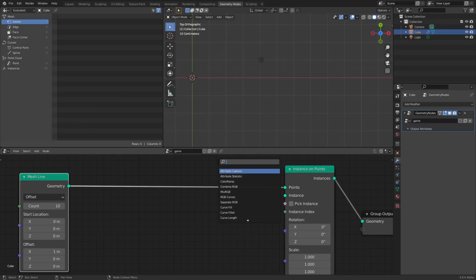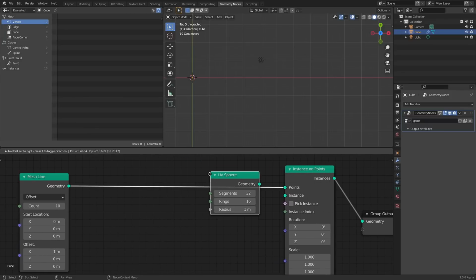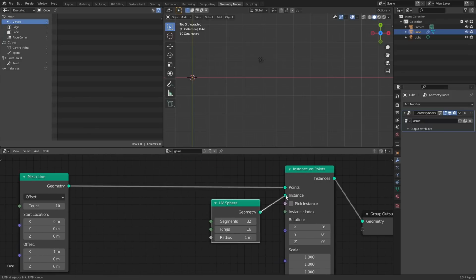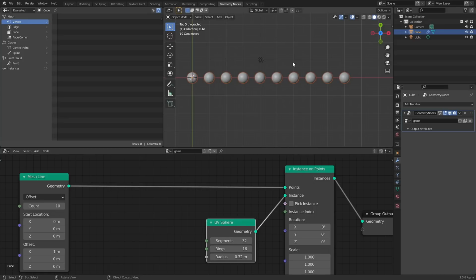We're going to instance on points what may be a UV sphere for now. Eventually, we'll make asteroids. But you can see if we make them smaller, we have a line. And on that line, there's points and on the points, we have asteroids. Okay? And you just got to imagine they look good.